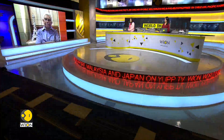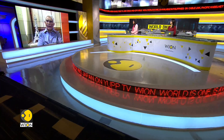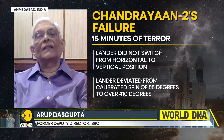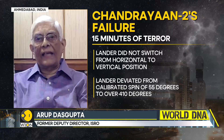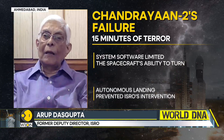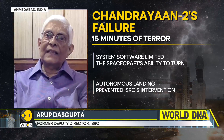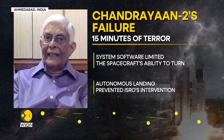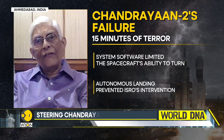Can you shed some light on what basis the Vikram lander will select its landing spot? There is an area which has been earmarked, roughly about 2 kilometers by 4 kilometers. Once it reaches that area, the high-resolution pictures of that area taken by Chandrayaan 2 — which carries one of the highest resolution cameras ever to go to the moon — will be compared in real time with the pictures from its own camera. That's the way it will decide where it is, and on that basis, it will proceed to one of 24 landing sites.